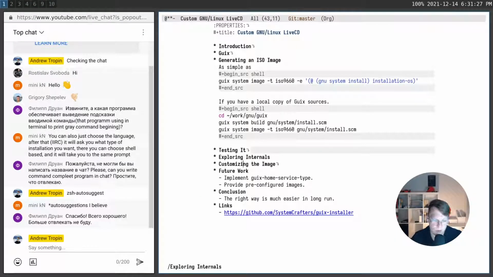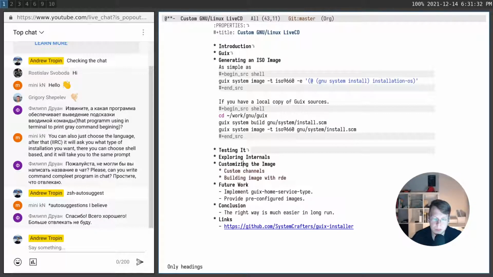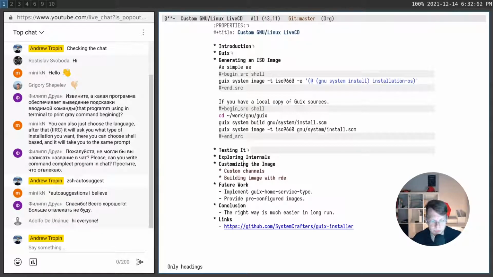We explored the installation OS content, and now we will be customizing the image. One of the reasons why people want to customize the image is to have a different kernel. Especially it is the reason for a Guix user who has hardware which doesn't support free software, for example Wi-Fi adapters or something else.